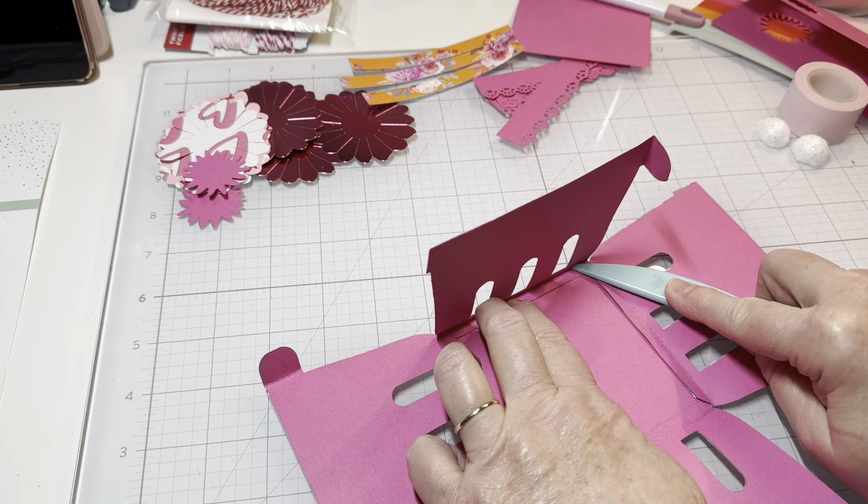I was watching Mommy and Me. I think it's Mommy and Me Crafts. She popped up on my feed and I watched, and she was utilizing this die, and she used this paper. And I wrote and I said, "What collection is that?" And she told me which one it was. And I immediately had to order it because it was just beautiful. Now everybody's ordering it. It's just a gorgeous paper pad.